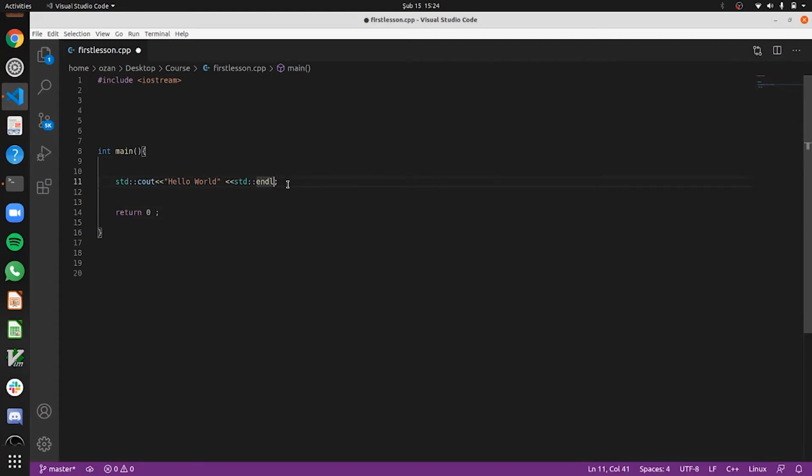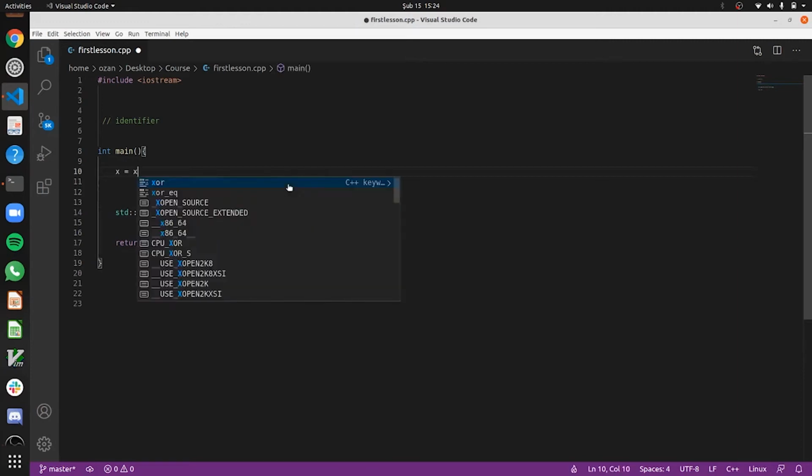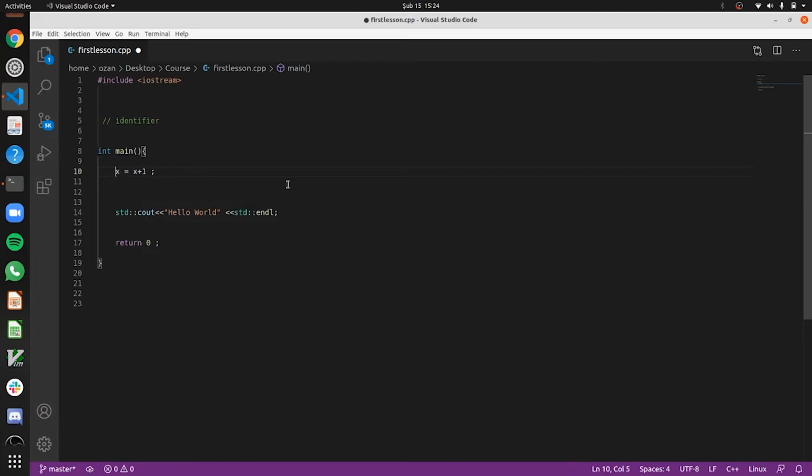So after this, we have something called identifiers. For example, just a little bit before, I typed some statement like this. So what is this x?